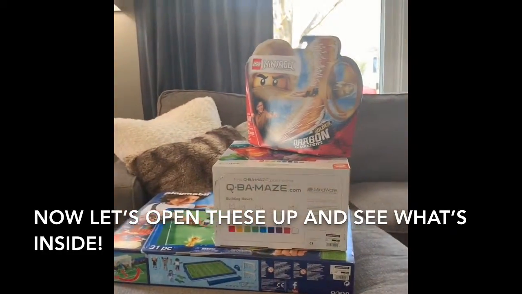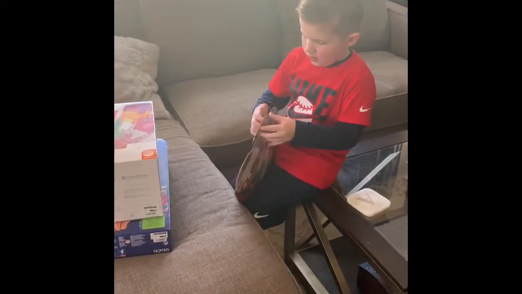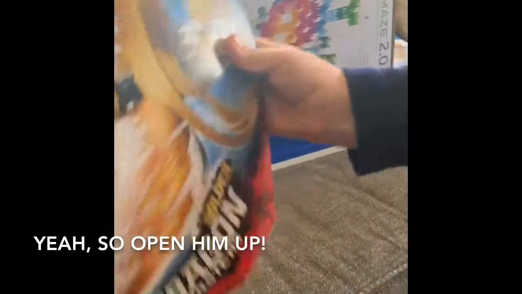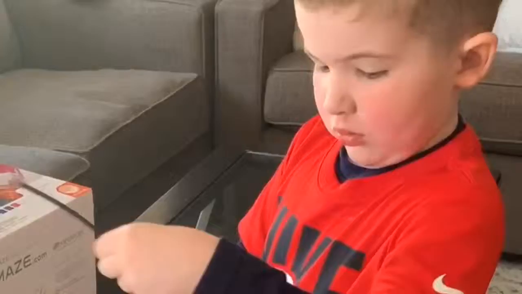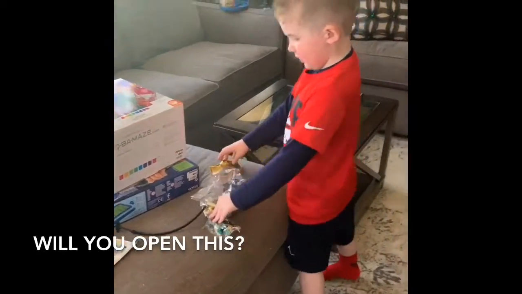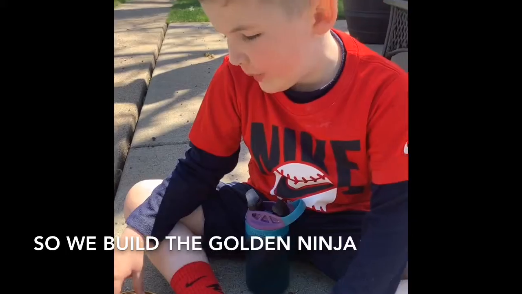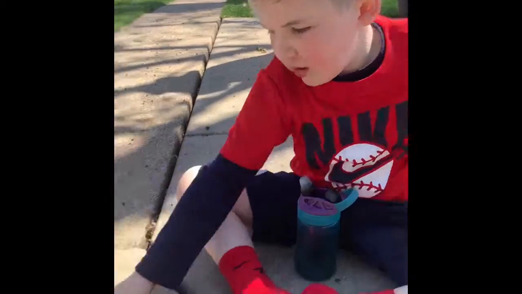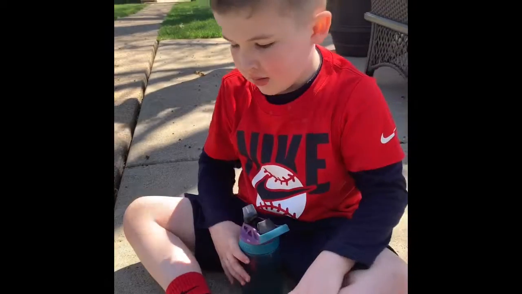Now let's open the app and see what's inside. We're going to open up the Golden Ninja first. He's the best ninja. So open him up. What do you think that does? We're going to put it together now. What are we going to do first? We build that Golden Ninja. Do you have the instructions? Yeah, right here. Perfect. Let's build together.